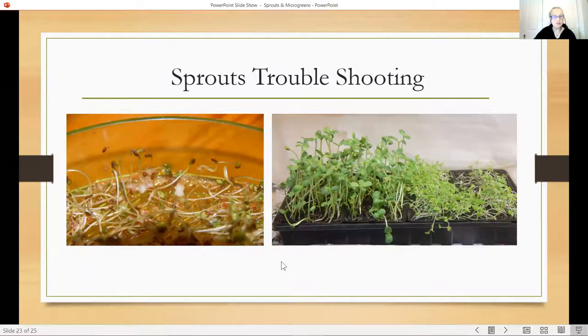Now, here's some pictures. You notice on the left, if you hearken back to our radish seeds, they had that lovely furry stuff. Look at here, these are clover seeds. And look, they're spindly and they've got these white blobs. I let them get in a bad condition so I could show this to you. That's mold. And you'll find the clover seeds don't smell fresh. Throw it out. On the left are sunflower seeds grown in a medium, but not enough light. They should be thick, strong seeds.